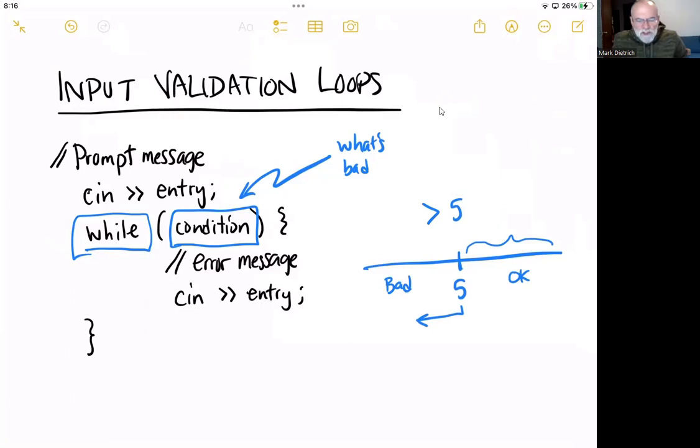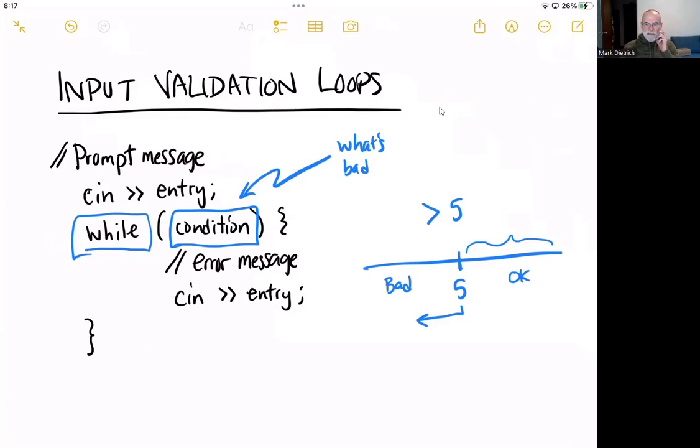Well, before, the only tool we had was basically an if statement. And that got to some very lengthy if-else clauses, basically saying, if there's an error, give a quick message, otherwise do the program. Well, now we're going to change that strategy completely and just stay in the program and stay in a loop until the entry is correct.